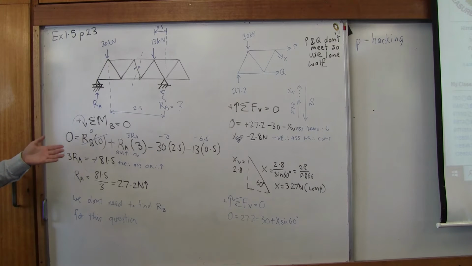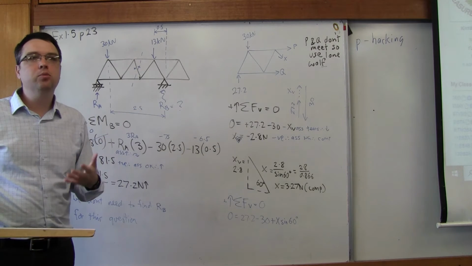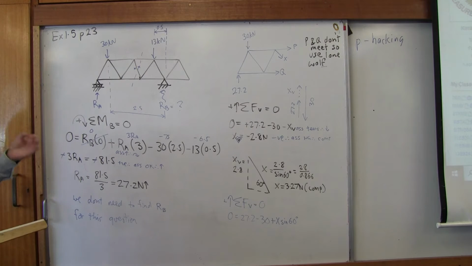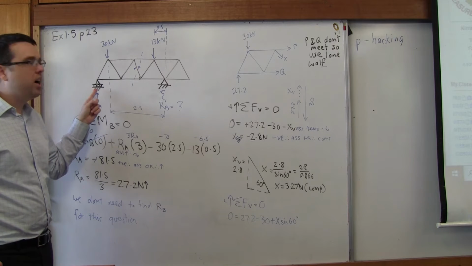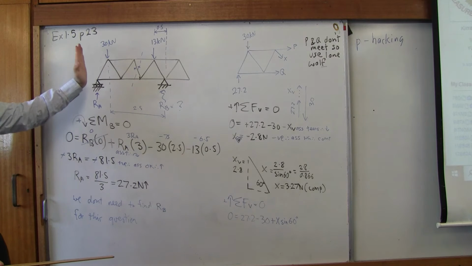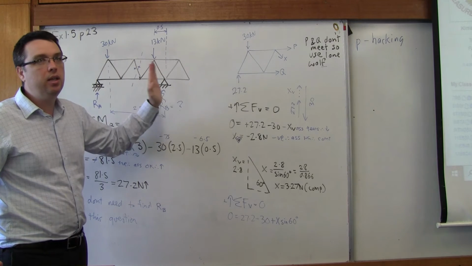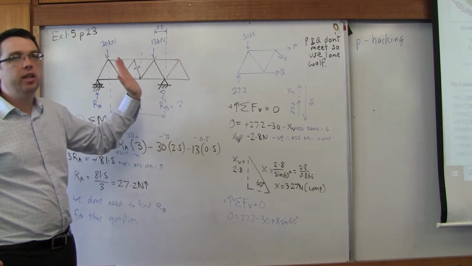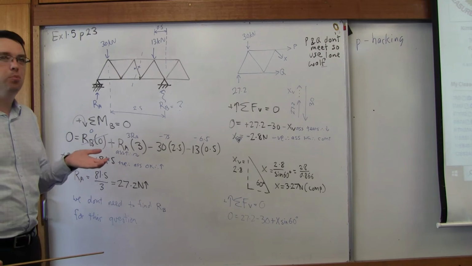So which reaction do we find? We can find either RA or RB. Now sometimes we're going to have to find both reactions, but often with trusses you can get away with just solving one. If the question doesn't explicitly ask you to find both reactions, you can just solve one. Why RA? Because RA is a roller. Rollers are simpler. Rollers always give us a perpendicular reaction, whereas pins can be diagonal, and they can have a vertical and horizontal component. That's more complicated. We want to try and keep this as simple as possible.